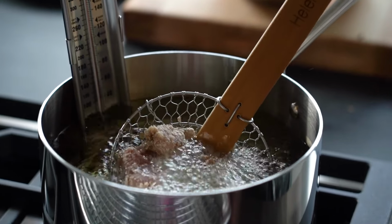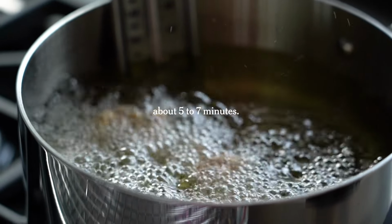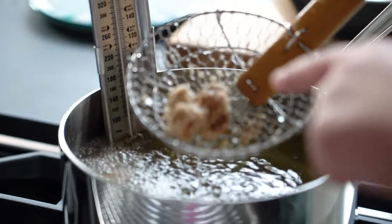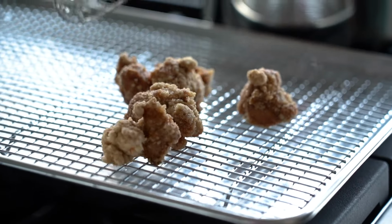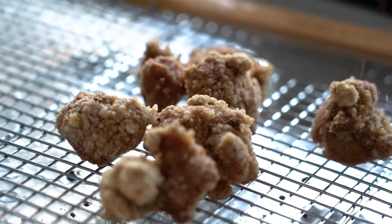Now you want to fry your chicken in batches. You don't want to just put the whole thing in there, because it'll end up being a ball. You see how the little beads are fried? It's going to taste so good. The first batch is ready. And now you season it. It's important to season your fried foods with salt when they come out of the fryer.